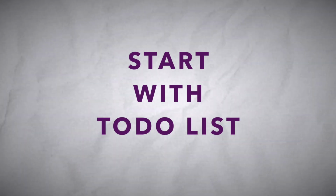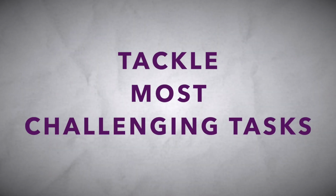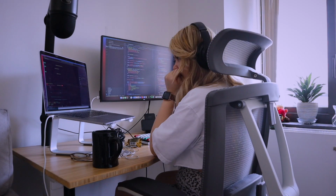I haven't signed into work yet, so the first thing in the morning that I like to do is start going through my to-do list. I would have all these different notes that I get from the back of my calendar to create these to-do lists for the day, and I will write down the things that I need to do. First thing in the morning, what you gotta do is tackle the most challenging task. And for me, usually the most challenging task for the morning would be my work. I like to get my work out of the way as fast as possible.